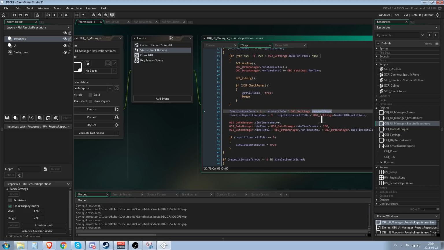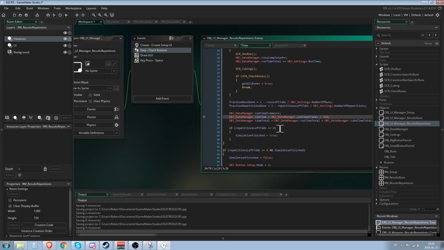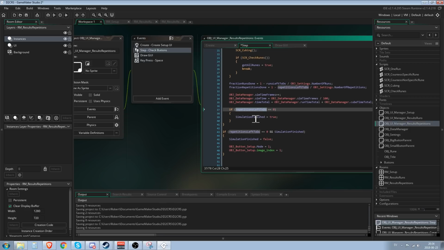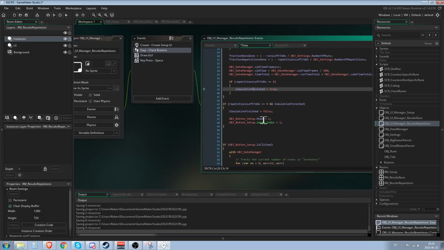This one, number of runs, that needs to be changed to some kind of average expected number of runs or something. Maybe average expected plus 50%. Something along those lines. And then capped at 1, basically. But then we do need something that, well, we changed it around here so that repetitions left to do replaces the runs left to do, so that our simulation stops once all repetitions are done, and we still have the same functionality for button unlocking, right?